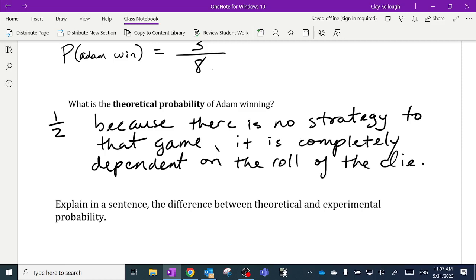Right? That's it. If you and I were sitting down and playing checkers, oh, that's not a random game. Or chess, that's not a random game. What if we're playing blackjack? 21. It's kind of random, but it's kind of not, because I might have a better sense of the numbers than you. But if we play the same way and we both have the same knowledge of the game, it should be random. It should be a half.